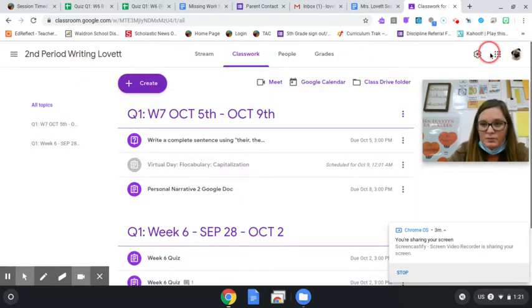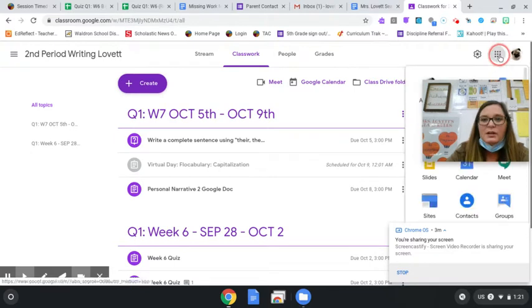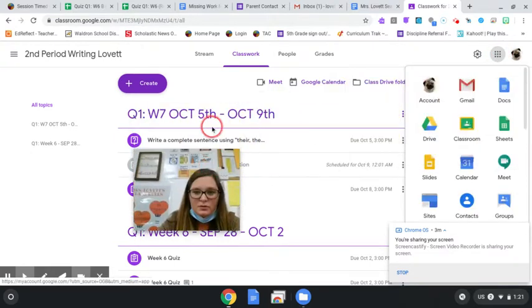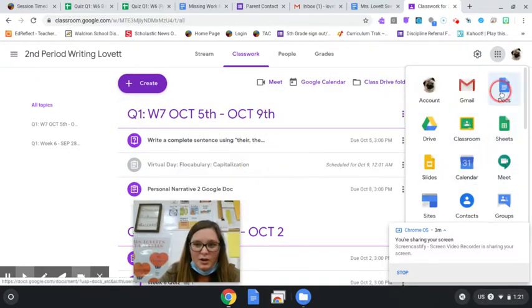Now, also, if you click on this app launcher that looks like a waffle, it's nine little dots. That is where you find all your documents. You have your documents, your slides, your Gmail, your classroom. You should be checking your Gmail daily, and you should be using the attendance form daily if you are a virtual student. If you are just homesick or you are quarantined, you do not need to use the attendance.